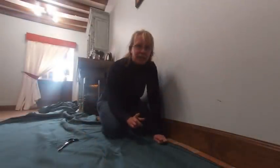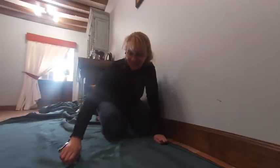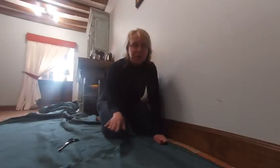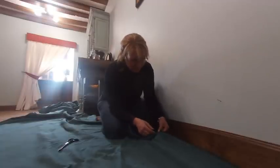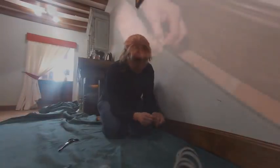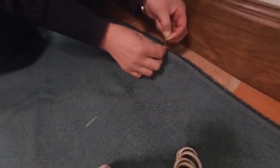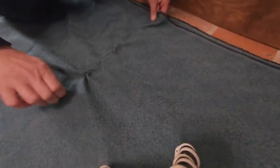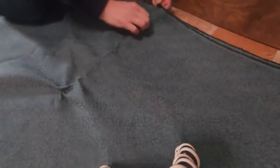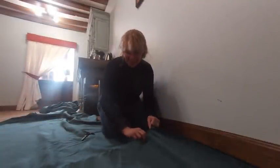Okay, I learned a really good technique in the fabric shop over here. Most of you will probably say, oh yes, I knew that. I didn't, and I think it's absolutely fabulous, that to get a really straight line on your fabrics, if you just make a snip in the edge and pull one of the threads and just pull it along, it will give you your line of where you're supposed to cut. I think that's amazing. I didn't know that you could do that. And so this is such a large piece of fabric, so that will give me a straight line all the way through. And then once I've got my line, I can just snip it.